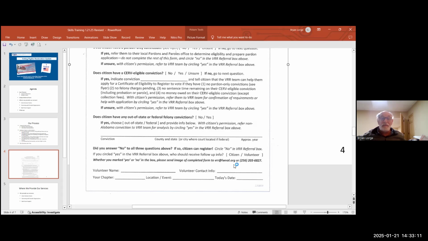And one other feature we have in here is sometimes we give you the option, do you want us to go back directly? It goes right, or say if you circle the SDR box, who should receive the follow-up, the citizen or the volunteer? There are times that the initial volunteer has already set up a relationship with the person, and we'll give the information back to the volunteer and let them contact that person, or we do give them the option. We'll go directly back to the citizen that's looking for help. We leave that up to the individual.